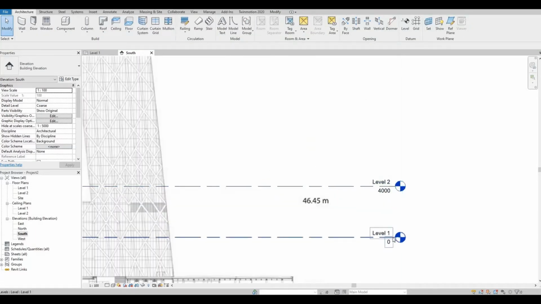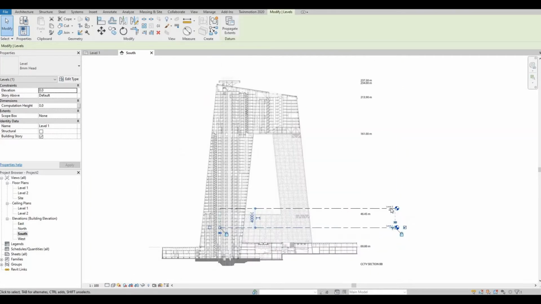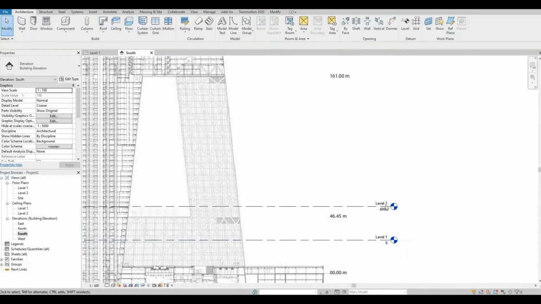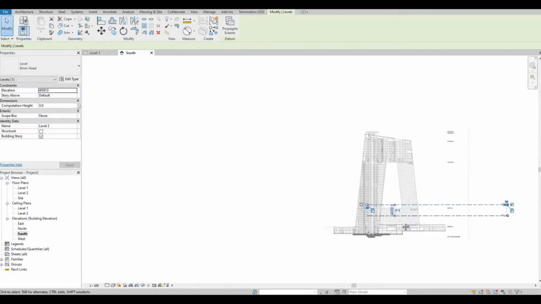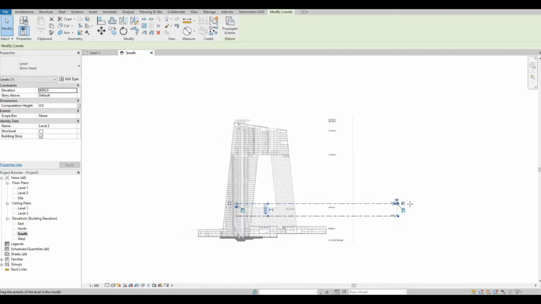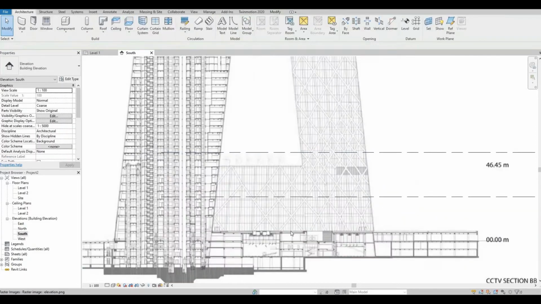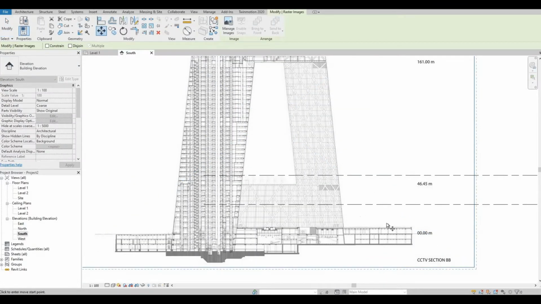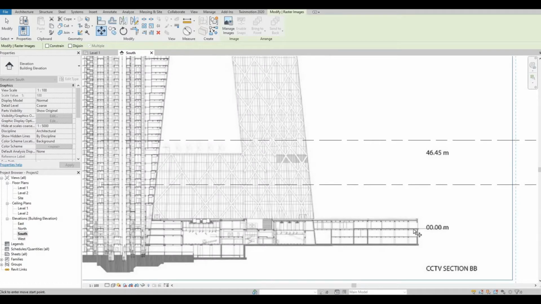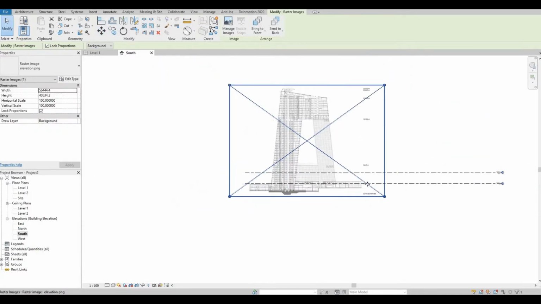Click on the levels. I'm just gonna drag this because once we scale the picture, it will be unnoticeable. So I'm just dragging this, something like that. Next, click on the image, and then we're just gonna move this from the ground, which is here, to this ground level.